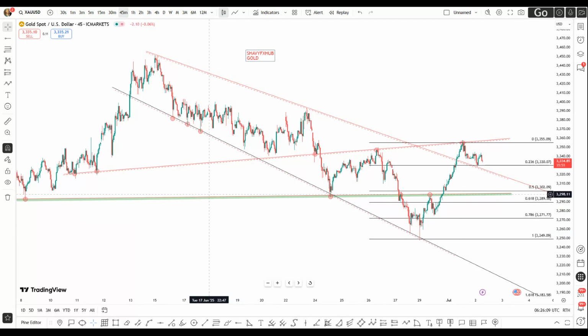So, Shavyfxhub, let's look at the structure of XAUUSD on 45 minutes. We have seen a demand floor created on June 9th. This is the first touch, another second touch. And we had a break of structure of a demand floor on 45 minutes, followed by a retest and a continuous sell down into a descending trend line, DTL.